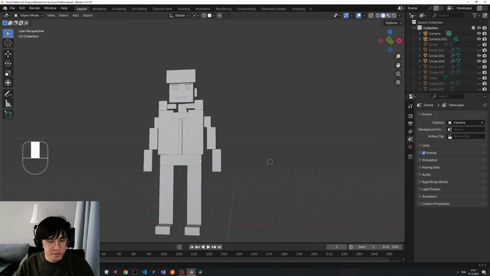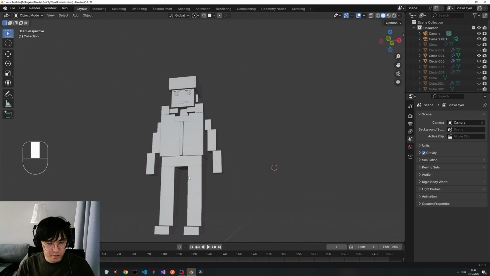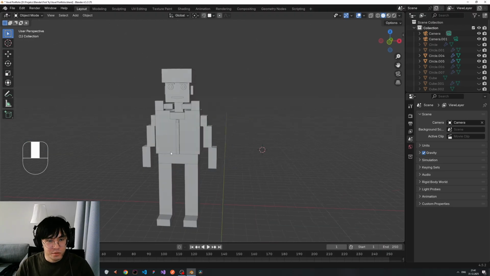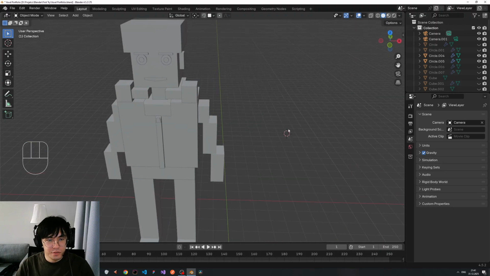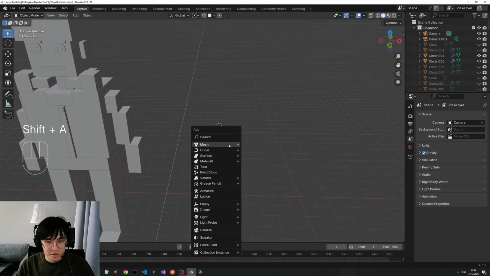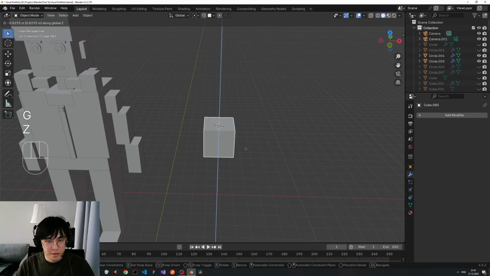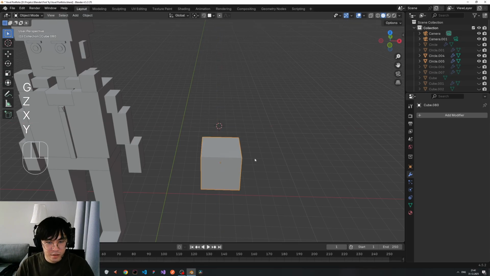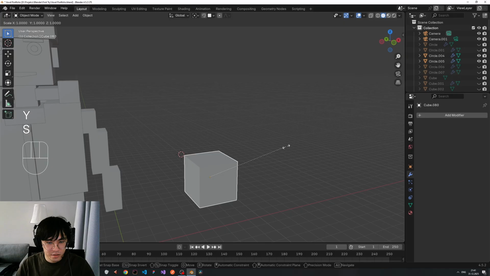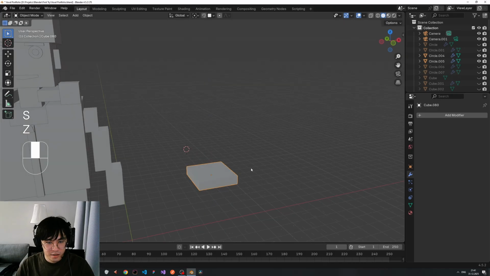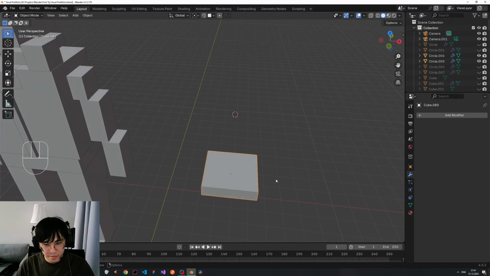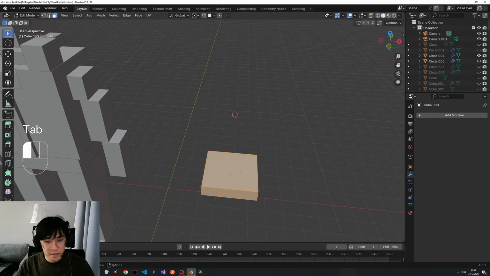For the legs, I don't remember if you have the legs one, but I think you do. For the earphones here, I think I took a cube again, and shrank it along the Z. Make it something like this. And again, edit mode, a bunch of cuts.